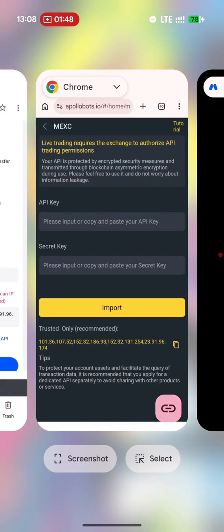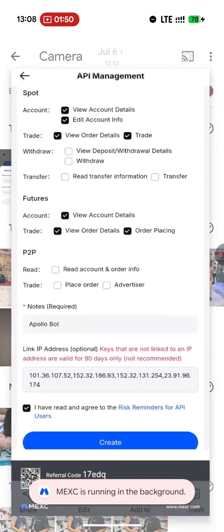I noticed that the page here when you tap on API is blank because for security reasons Mexc exchange doesn't allow us to video the page. So what I did is that I did a screenshot, and I'm just going to be showing you what to do. On the screenshot is the same thing, so just please follow me. This is what the page looks like.